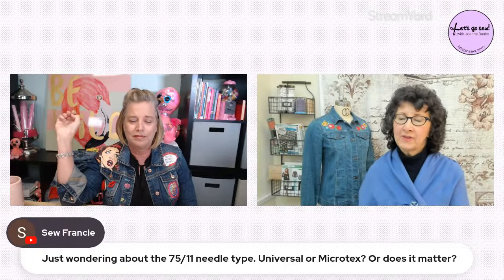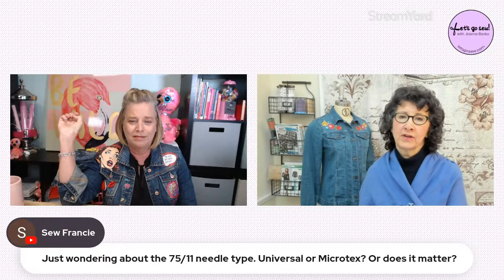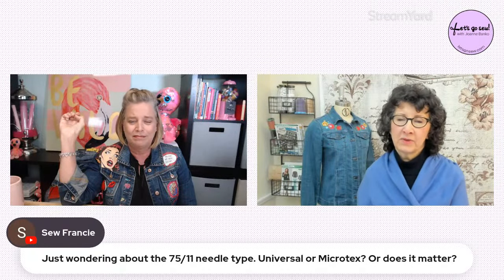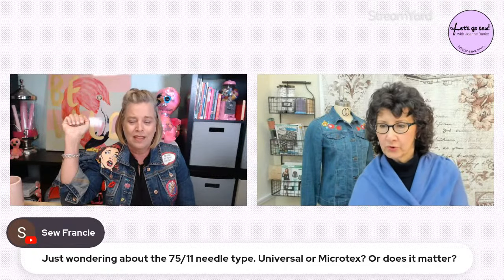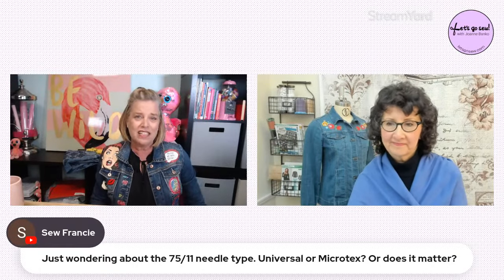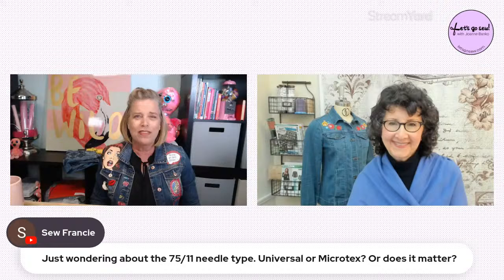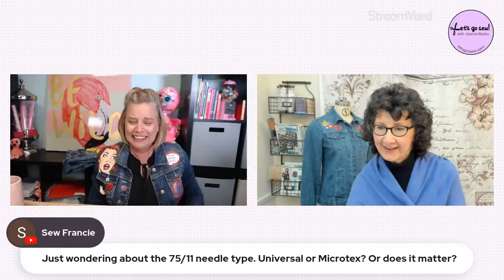There have been a few weird times when I've used a Microtex needle for embroidery, but almost never, because a Microtex needle will break very easily. And you're taking a lot more pounding when you're embroidering. If you break one of those needles, it flies and scares you to death. You don't want that to happen again. No, not at all.